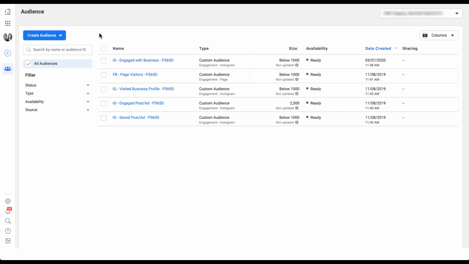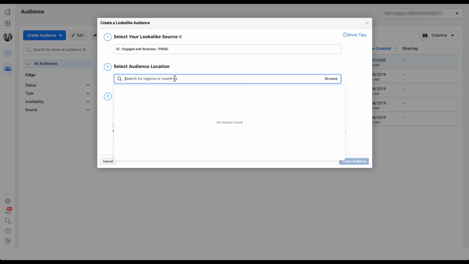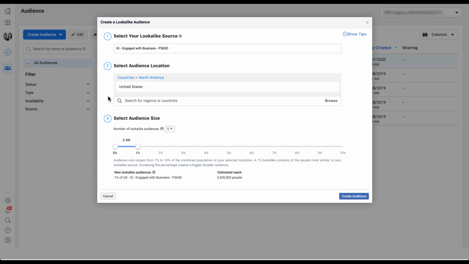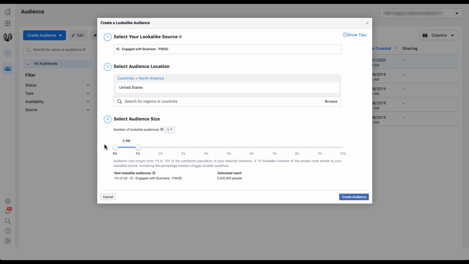All of these retargeting audiences that you can create, again, whether from your website or customer list, are going to be what's called the source audience, or as I usually call it, the root audience of your lookalikes as well. So if you do want to create a lookalike, you can come in here, check the box, come up to these three little dots, and then create a lookalike from it. So let's go ahead and do that. You then choose your location. So for this, I'm just going to use United States. You'll then choose the audience size based on the percentage of the population within that country. So for the United States, that's going to be about 2.4 million people every time you create a 1% lookalike.